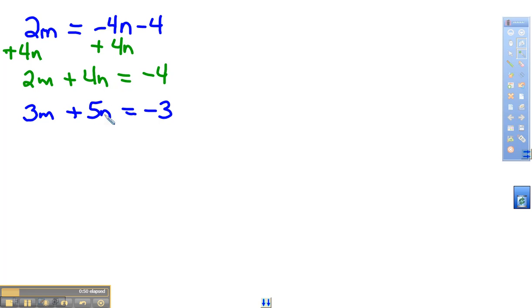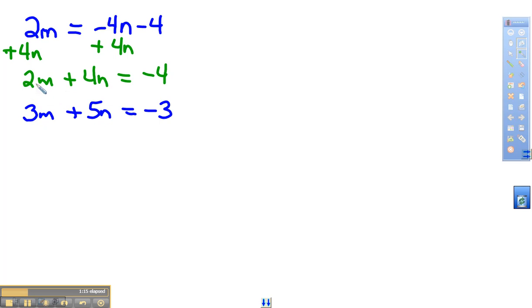Next, we want to get where one of the coefficients, either the m's or the n's, are opposite, so that when we add the two equations we eliminate one of the variables. What you look for is the least common multiple that is easiest to work with. If you look at our m's, we could go with 6 as the least common multiple. In the n's, we could go with 20. So we will choose to use the m's in this case and make both of the equations equal to 6 with opposite signs on the coefficient.